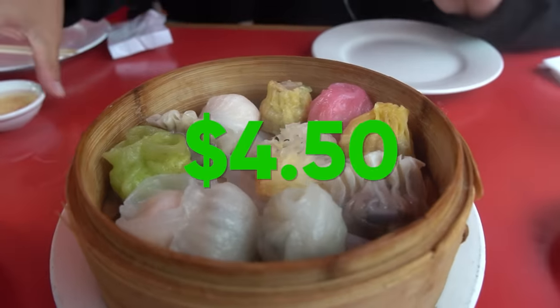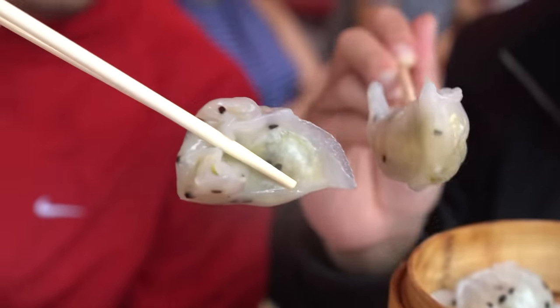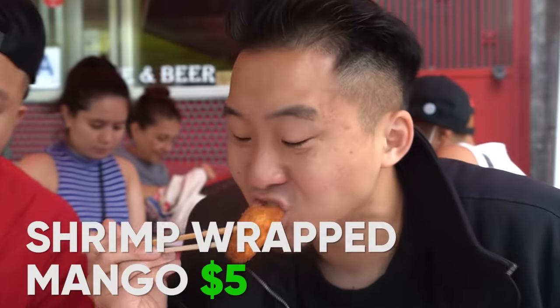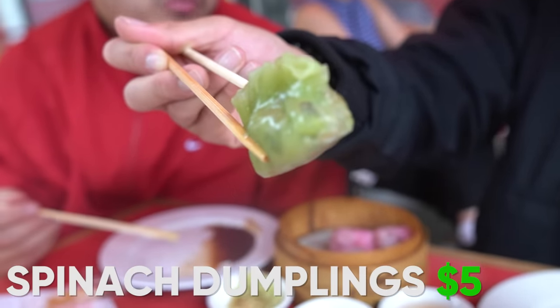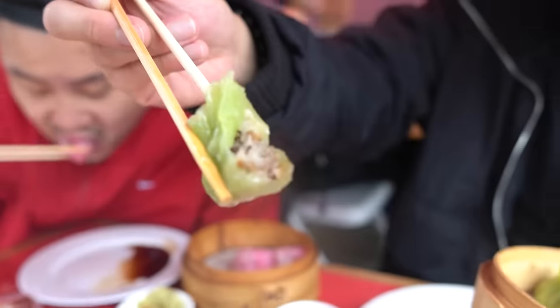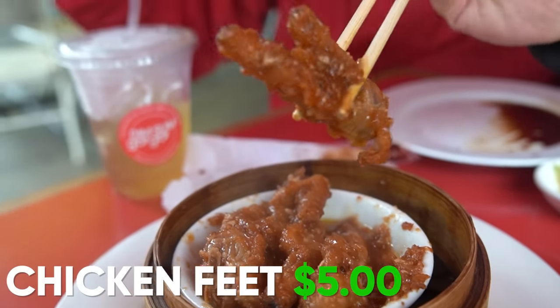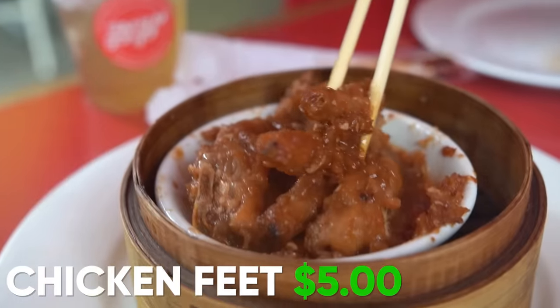I do feel that French influence — it feels almost like something you would have at a high-end spot. Each of these dim sum plates is about $4.50. I know that's not necessarily super cheap for dim sum, but honestly, to have this quality, that is a deal. Shrimp wrapped mango — this is something you'd really find in Hong Kong. This is like a spinach crystal wrapped dumpling. It has wood ear mushrooms, some regular mushrooms, and clear vermicelli. We got to try the chicken feet. The chicken feet look pretty traditional — it was made to order, steamed right when we said it. Much more garlicky than other chicken feet.